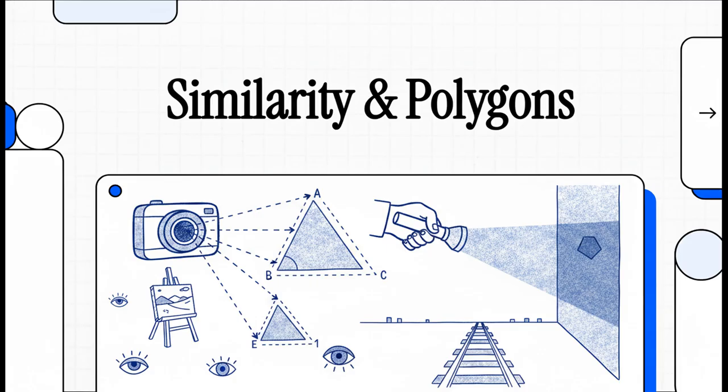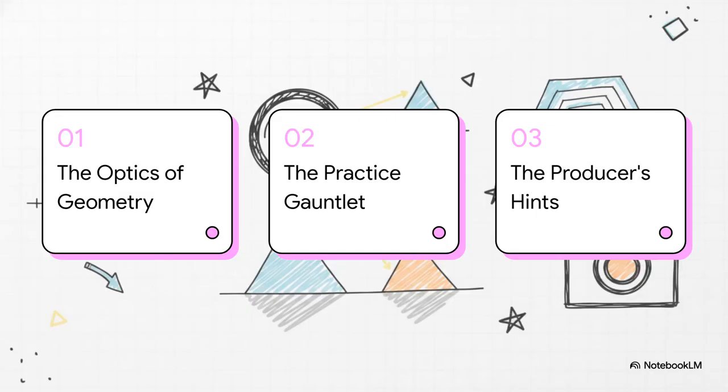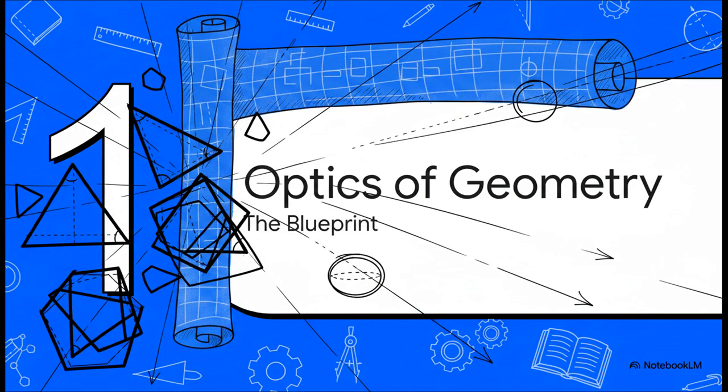So today we're going to dig into the geometry of optics and see how this one core concept literally shapes the world we see. So here's our plan. First, we're going to build our foundation in the optics of geometry. Then you're going to get to test your skills in the practice gauntlet. And finally, we'll walk through all the logic in the producer's hints. All right, let's dive right into part one.